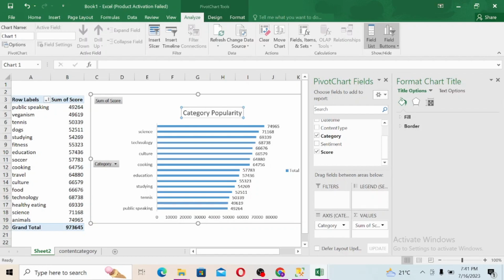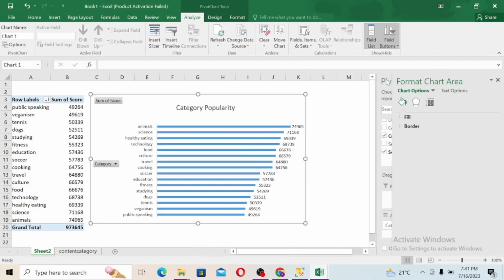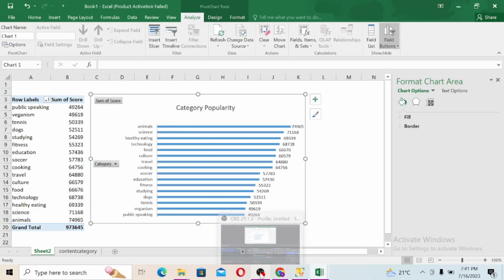You can move it somewhere there, and then we can get rid of these, and also these too. So you see here we have our chart showing the popularity for all the categories, and with that you can now sort out the top 5 and then export that to a presentation.